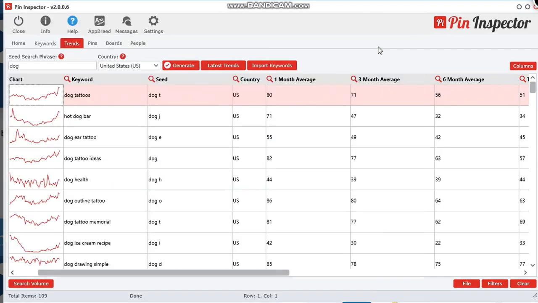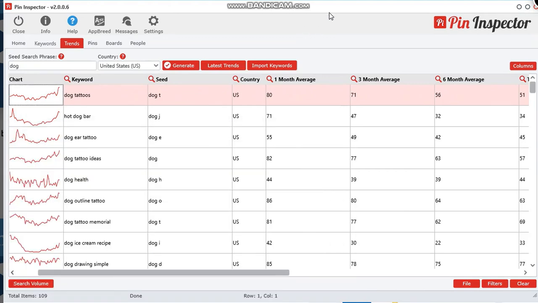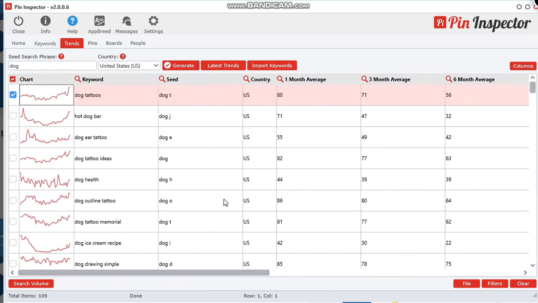So dog tattoos could be an up and coming trending thing at this moment. It's extra data you can use to uncover some really hot trending niches that are happening right now.